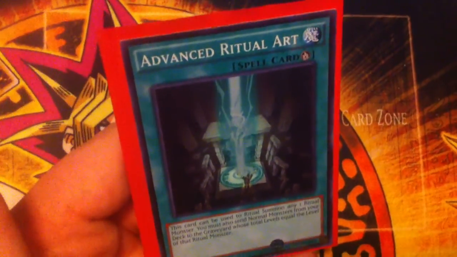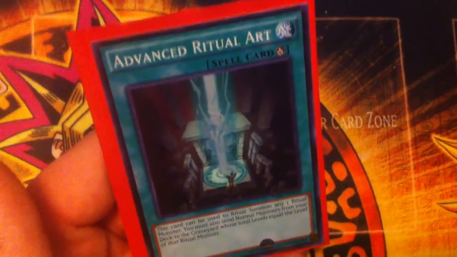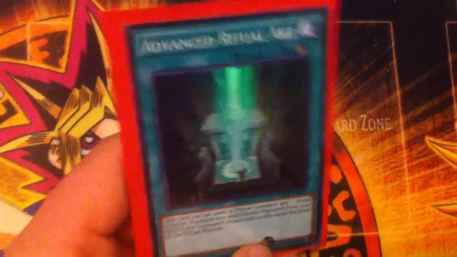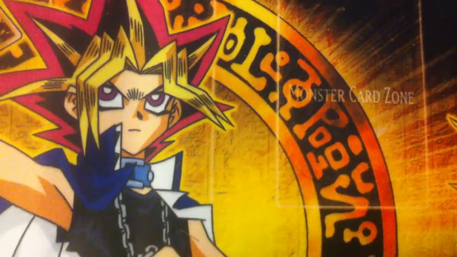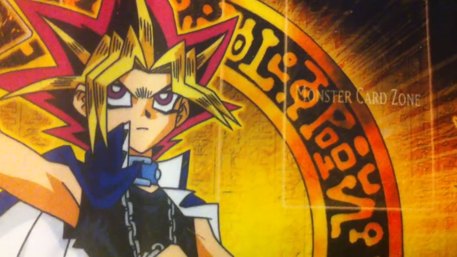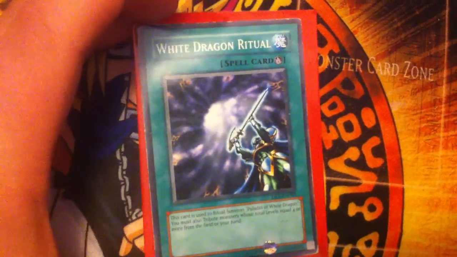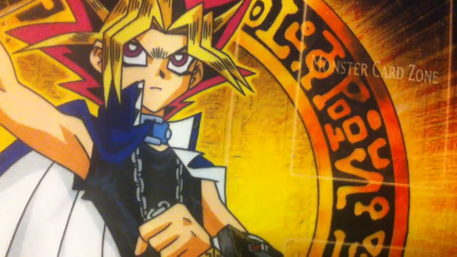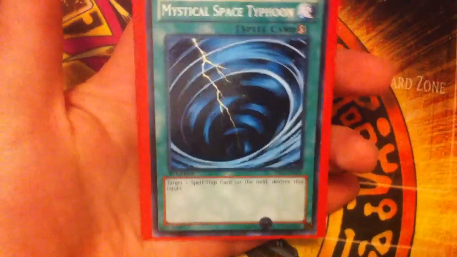It can be used to ritual summon any one ritual monster, but I also must send normal monsters from my deck to the graveyard whose total levels equal the level of that ritual monster. So, I have to send Blue Eyes for any of my cards pretty much, unless I have a Pendulum. White Dragon Ritual, self-explanatory. It's for Paladin. 1 Mystical Space Typhoon.